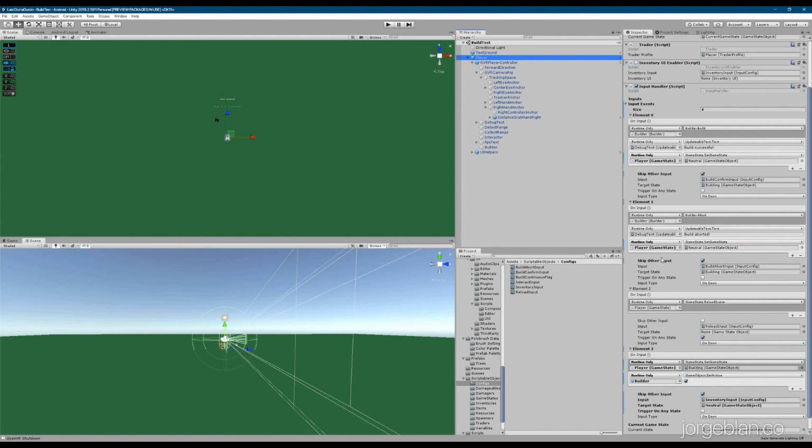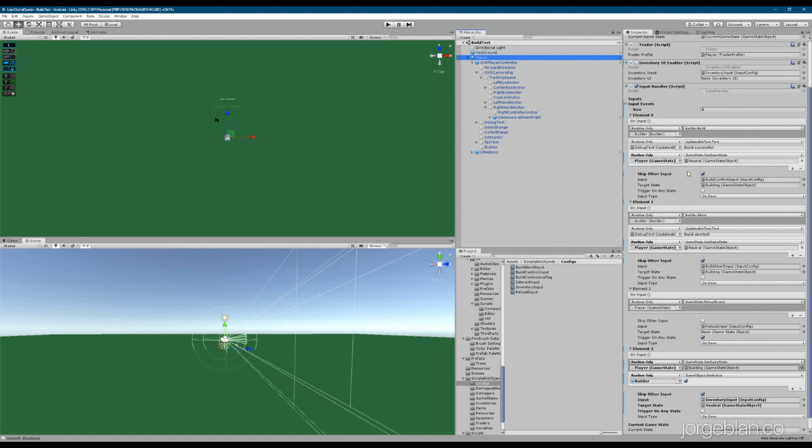You can think about it for different games. For example, in a sandbox game like GTA, you have different inputs when you're on foot than when you are inside a car or when you're swimming or when you're inside a menu. All of these different states map to similar inputs, but inputs have different effects depending on which state you're in. Similarly here, we're saying for the building state, if we trigger the build confirm input, then execute this event or invoke this event.